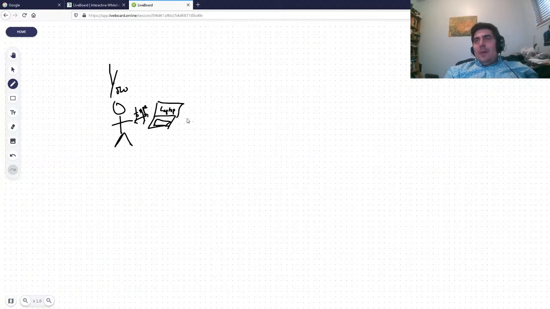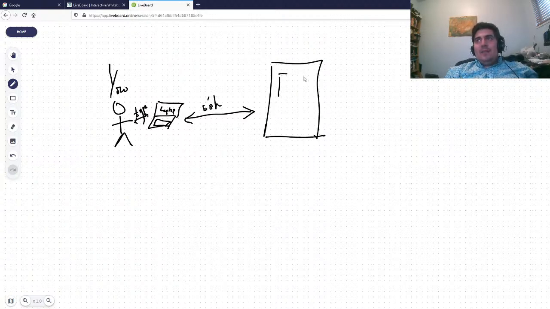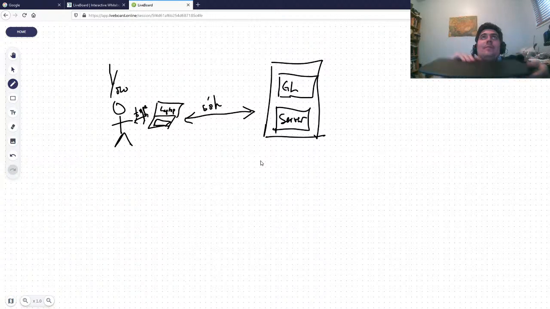And so your laptop is now going to connect through SSH to a GL server. Big box.